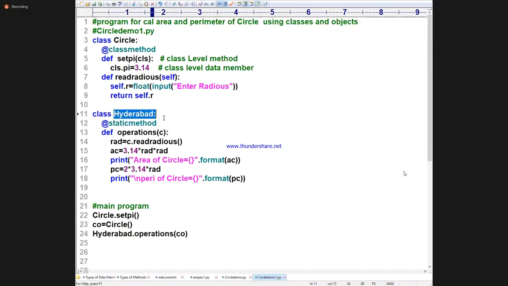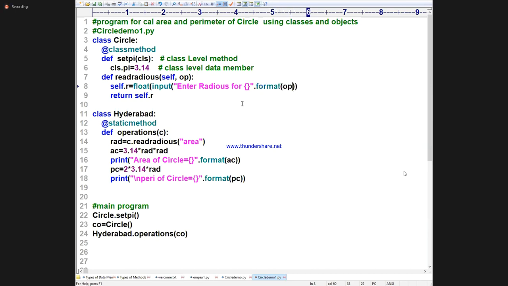See, I wrote another class, static method. If you want radius, I am passing the operation, area, sir. See, sir, I will write here self, comma, operation, OP. Enter radius for OP. See, students, how dangerous coding I am writing.